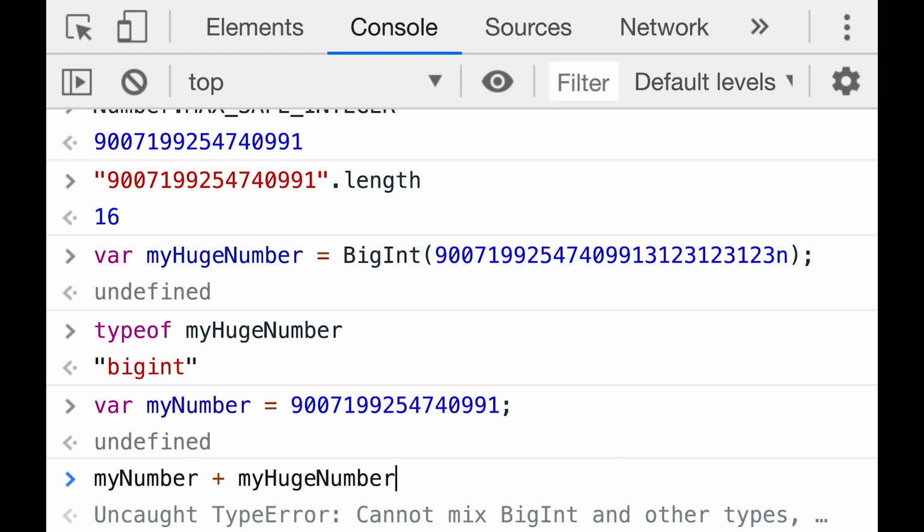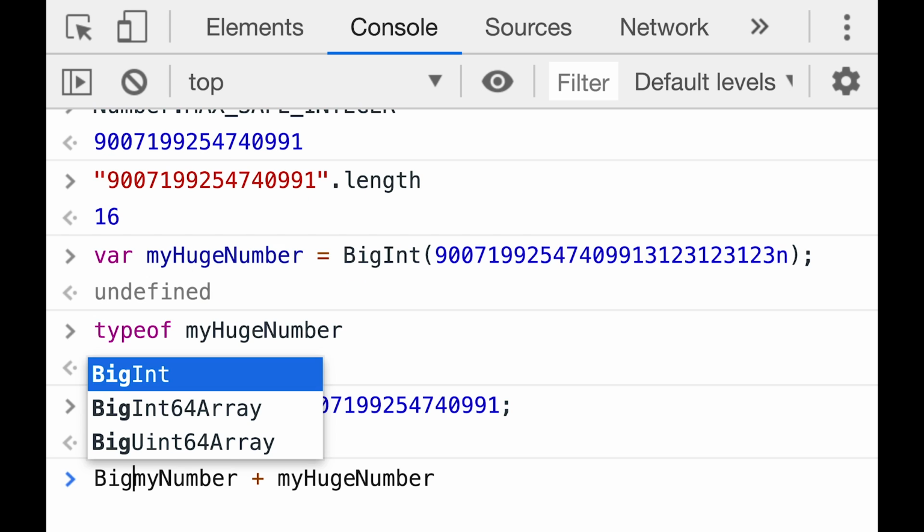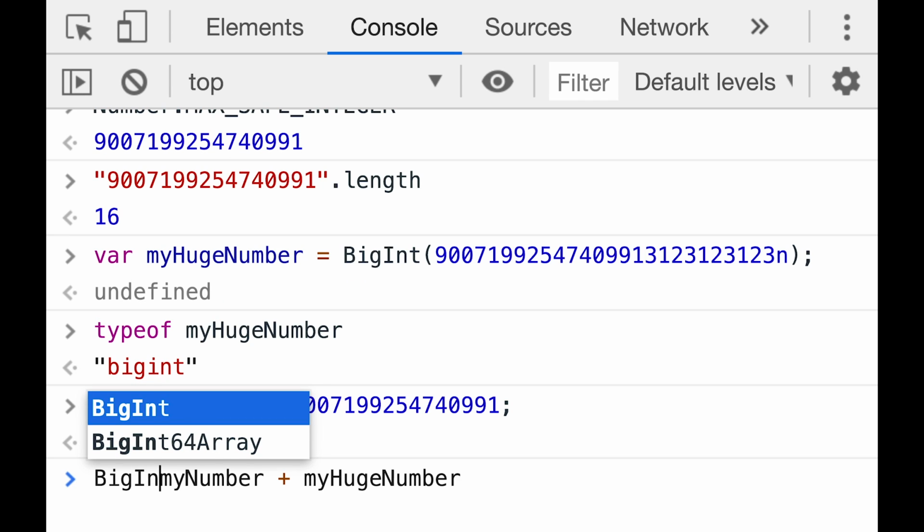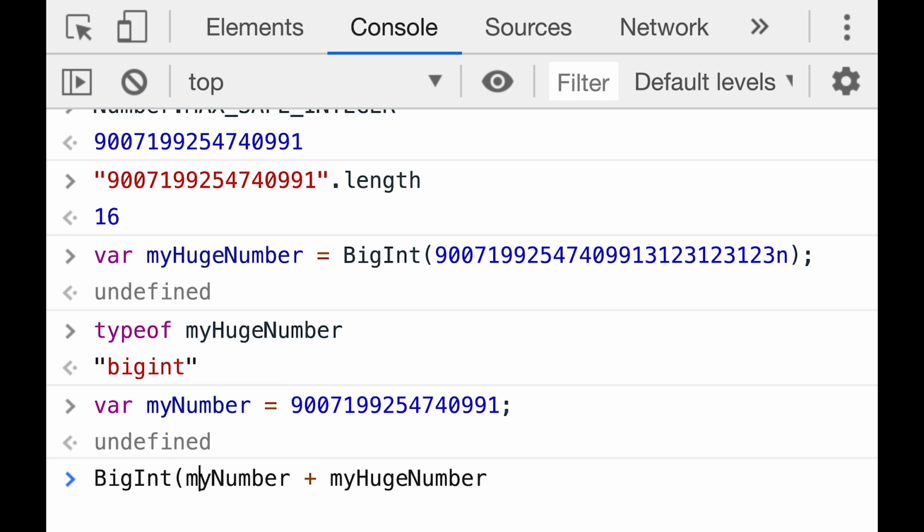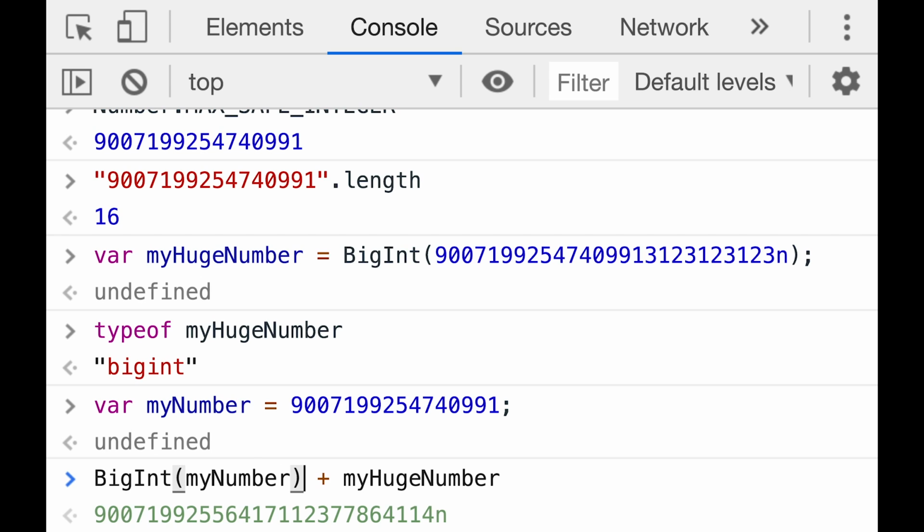So in this case, you will have to typecast a BigInt into a number, or probably number into BigInt. That would make more sense. So let's typecast my number into BigInt, and it will give you an output of your new BigInt number. So that is BigInt inside JavaScript.